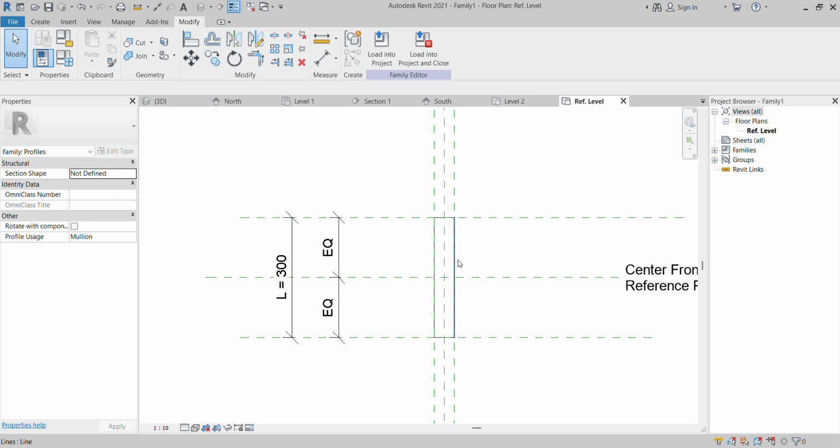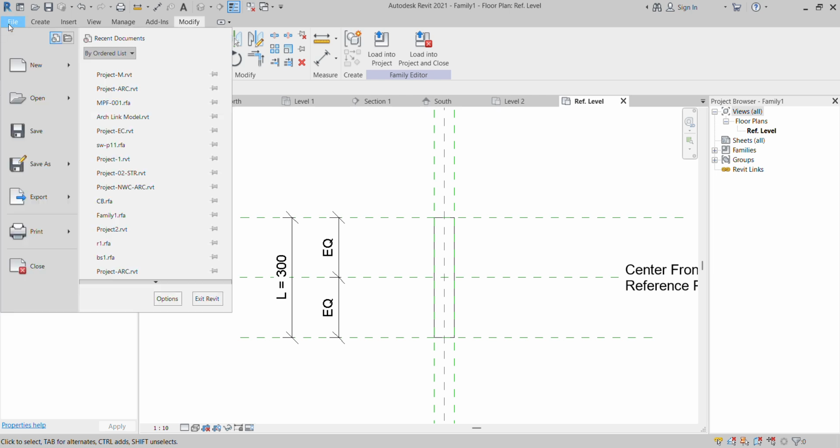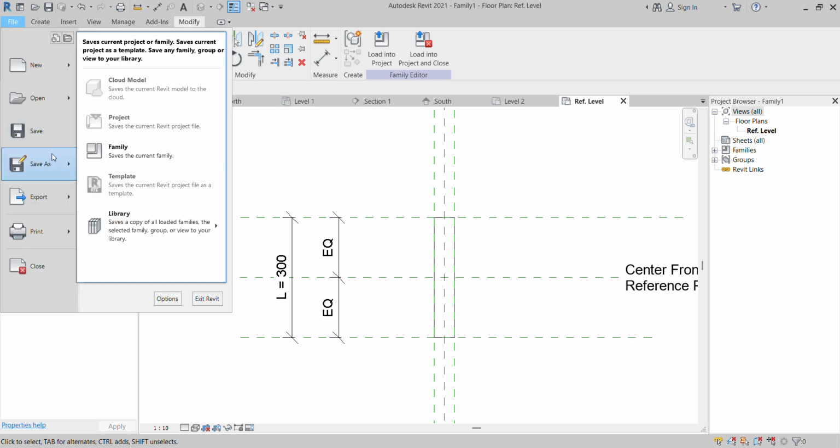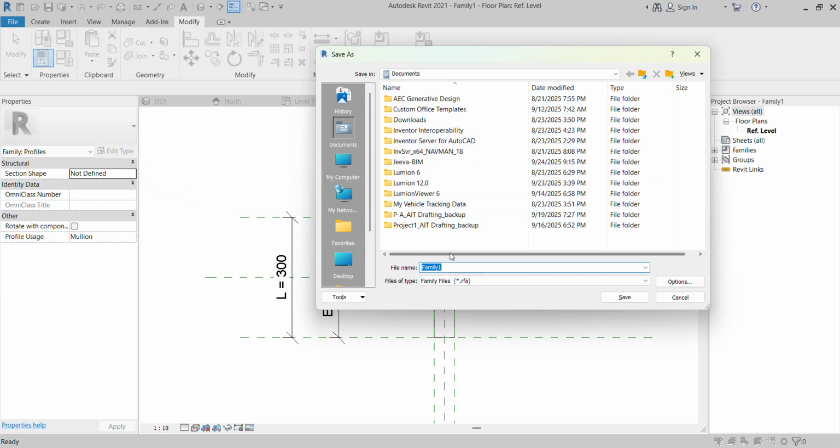Okay. So if you want, you can go to file and save as the family. When I choose save as family, I can name it curtain panel mullions 1.